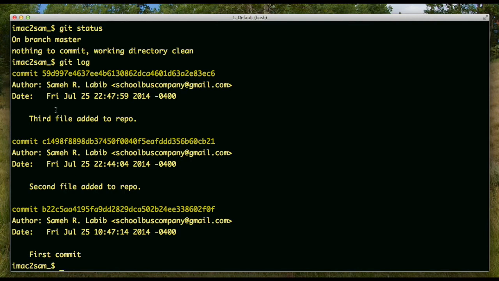Now I have these files in my repository and working directory. If I edit these files, git status will let me know that I've edited them and that I should do something about it so that they become part of the repository. In the next video, I'm going to show what happens when I edit a file in my working directory. So far, I haven't been doing editing. I've been just dropping files into the directory and then making them part of the repository.